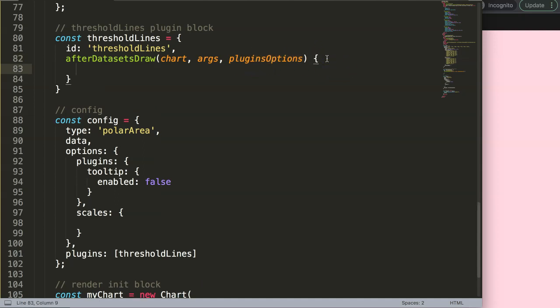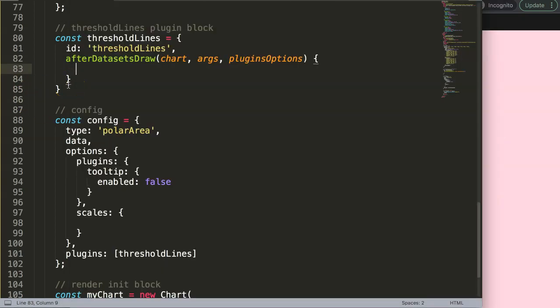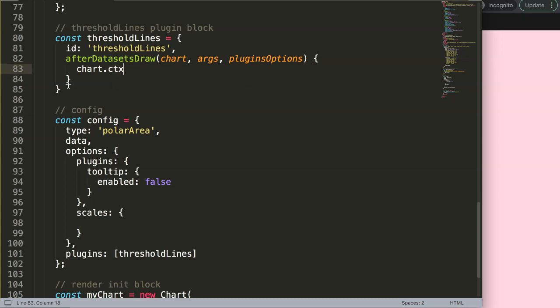Now what I want to do is create what we call an object destructuring, because we have this chart here. If I need to get certain items here, let's say I want the CTX, normally I have to say chart.ctx, and this is quite cumbersome in the long run, because you will have many times these commands. So what I'm going to do here is object destructuring. I'm going to say const, then curly braces, and then here chart, and what we're basically doing is tearing apart the layers of the chart argument. So we're going to say, of the chart object.